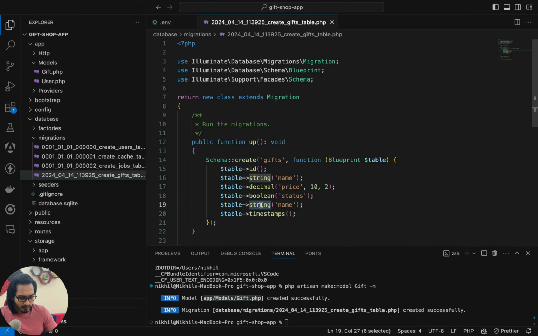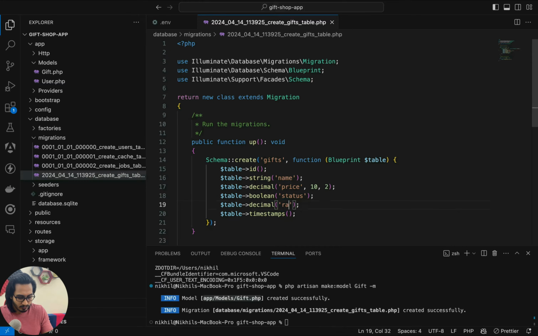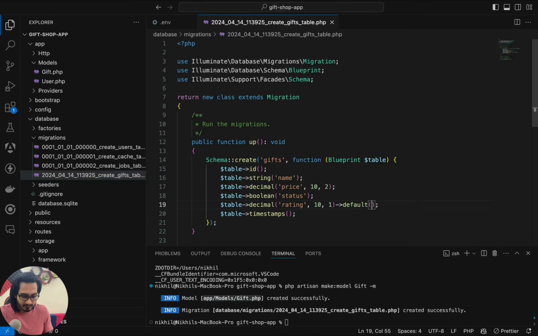Then the next one, we can have rating. Well, we are not going to pass the rating, but we need to store it. So what kind of a value can it take? It's going to be a decimal number for sure. And 10 and 1, so like 4.7, 3.7, whatever is the value. After the decimal, we will have only one digit. That is why I'm giving 1 here. And we can set some default value also in this particular way, default 0.